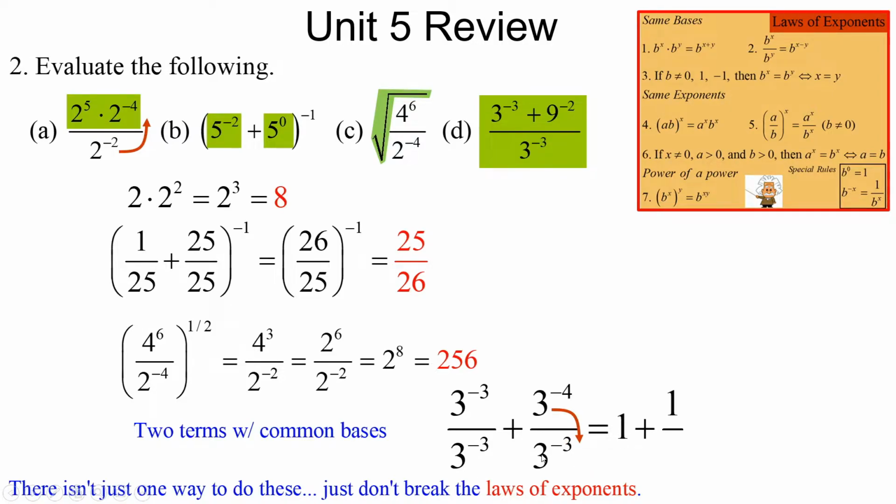All right, and then I see 3 to the negative 3 times 3 to the 4 in my divisor. All right, and isn't that rule number 1 again? 3 to the negative 3 times 3 to the 4 would be 3 to the 1st, or 3. And what do we have? We have 1 over 3, and you will probably want to write 1 1/3 as 4/3. And there you go, number 2.